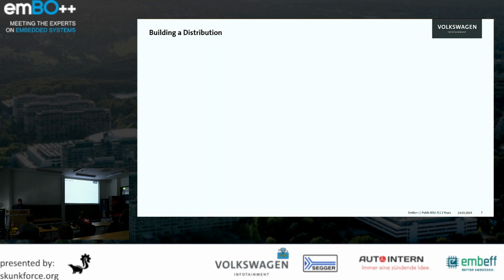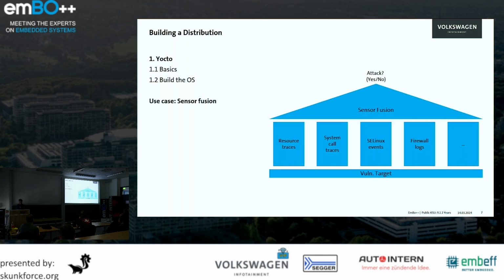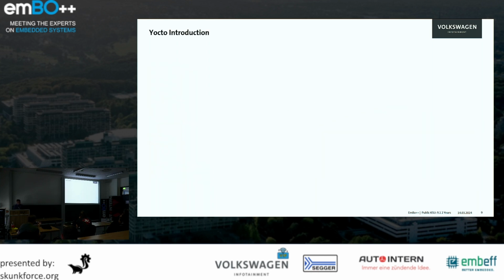Now we come to the Yocto part. So first of all, who of you heard of Yocto before? Yeah, quite a few people. This is good. It's a tool to build your own embedded Linux distribution. It comes with BitBake, from the OpenEmbedded project, and it provides you already a reference distribution, which is quite nice if you never did it before. And it's also hardware independent.